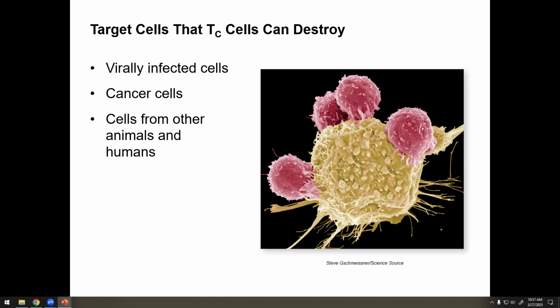These cytotoxic T cells don't just attack virally infected cells, they also attack cancer cells and cells from other humans and animals. So these cytotoxic T cells are the ones that are going around and recognizing that your kidney is not my kidney and attacking it. So we're literally just killing those kidney cells from somebody else, just because their MHC1 doesn't look like my MHC1. And so it recognizes that and just initiates the whole response. So that can be lethal.